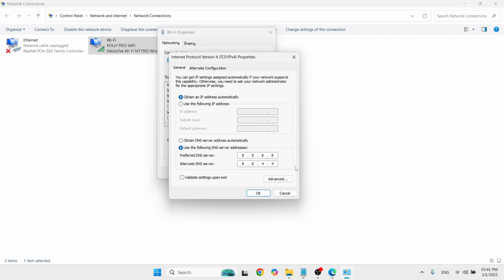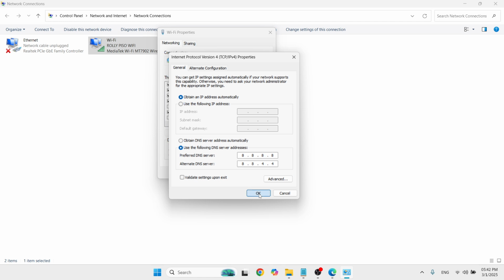You can also go with Cloudflare DNS, which is 1.1.1.1, and the second Cloudflare DNS, which is 1.0.0.1. Just observe the DNS servers and identify which works best for you.